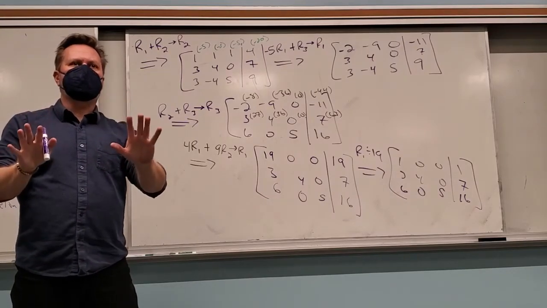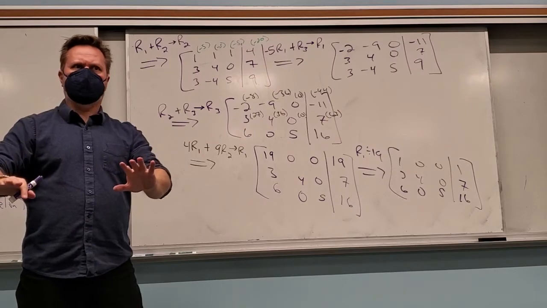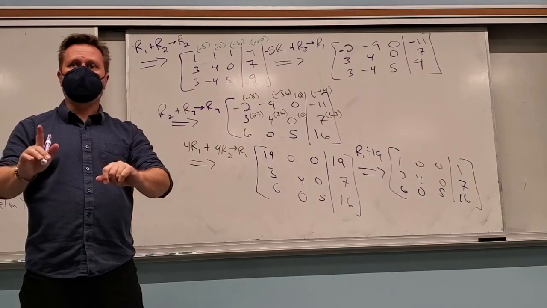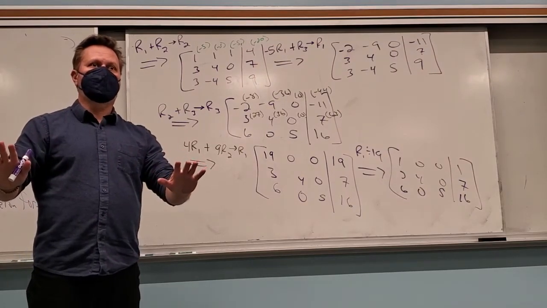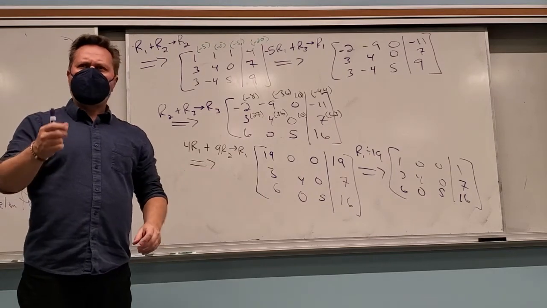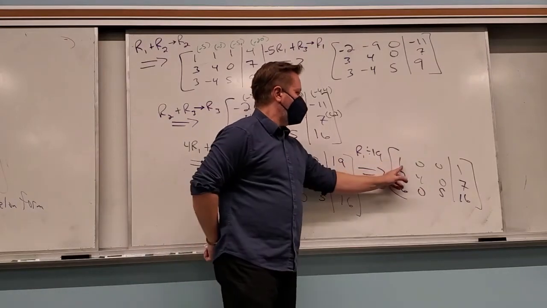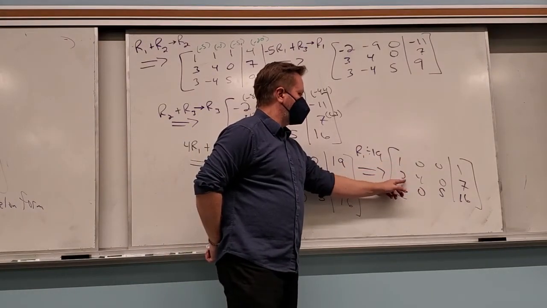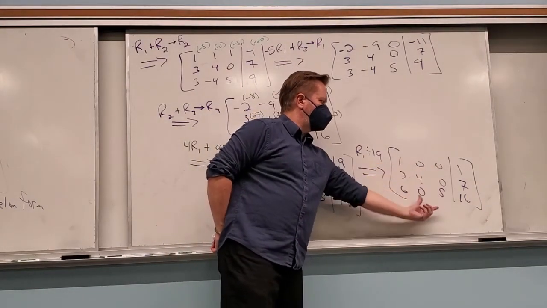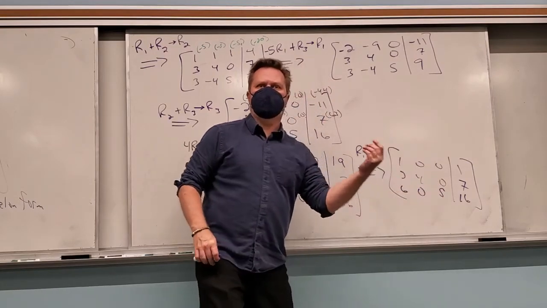What's the only column that's still not where it's supposed to be with zeros? There's only one column left to work with. First one. Do I have a 1 in that column? Yes. In fact, that 1, I can kill both of these, and these zeros won't mess with my other zeros. I don't know if you guys see what I'm saying.